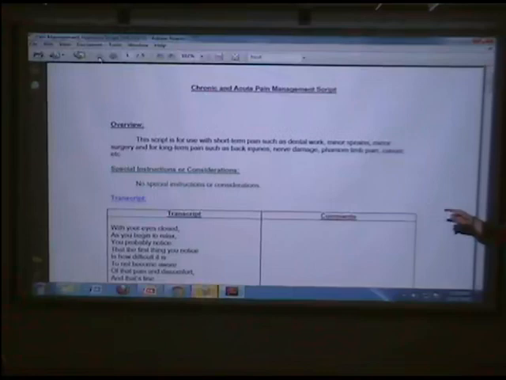Now, they may be tense, but this instruction invites them to relax and to close their eyes again because of the "as," because of that particular conjunction. With your eyes closed as you begin to relax. And "begin to relax" is an embedded command. And you may even want to emphasize that. Isolate those three words out from the rest of the phrase. So with your eyes closed, as you begin to relax. And just a pause between "as you" and "begin to relax" will isolate that out.